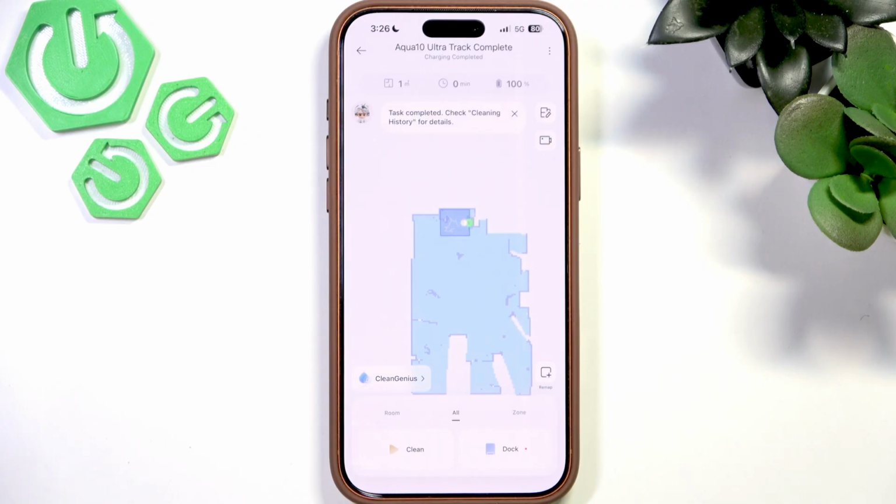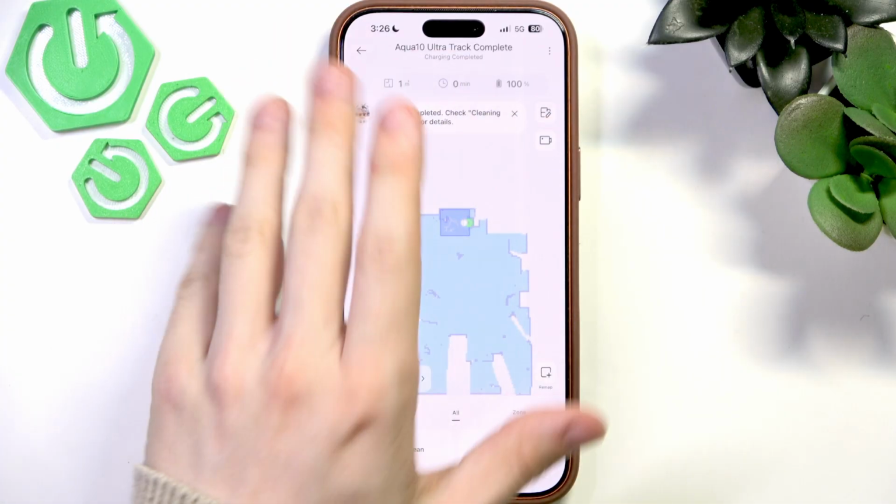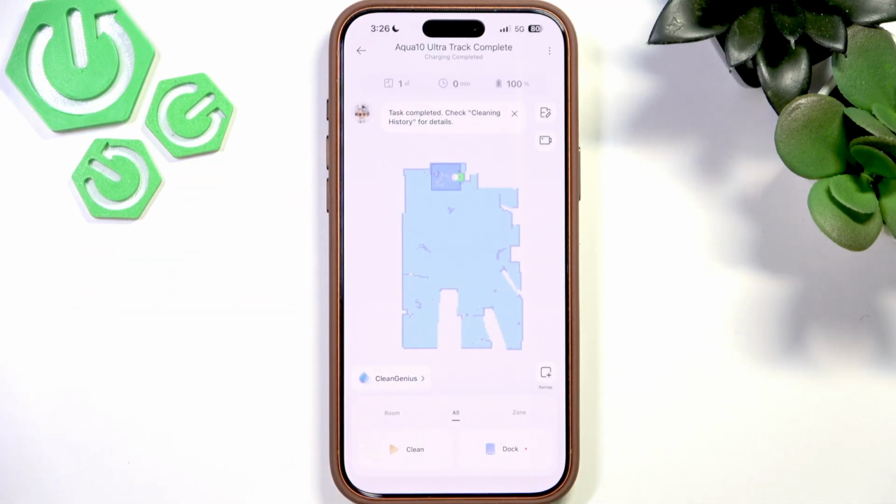To manage the map, if you already have it, if you don't have it, just click on Remap or Map. If there's no map, you'll have Start Fast Mapping. The robot will automatically go around the house, so make sure all the doors are open and obstacles are removed from the floor, so the robot can access everywhere and actually detect everything.